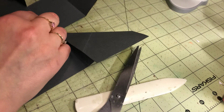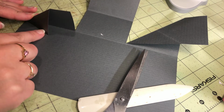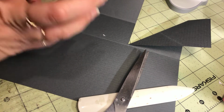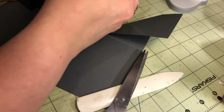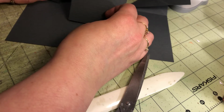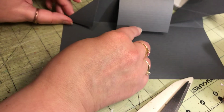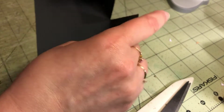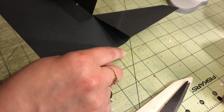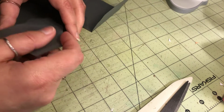So this part is going to be your easel part. This is where the easel, the other card, is going to sit on the front. Okay, so then nothing will be in the way, if you can see what I'm saying here. See that? So this will be up here, this will be in the middle, and then this one, once we put the card front on, that'll be in the middle also.